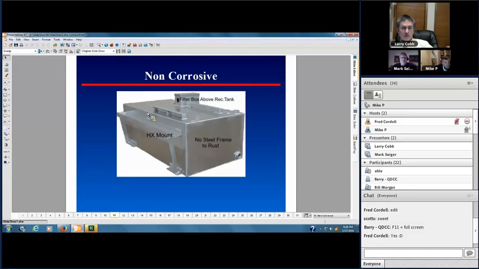Now, Larry, you're one of the very few manufacturers that actually puts all the components on top of a tank. And you're one of, I don't know, one or two that actually splits the tank into both fresh and dirty. The recovery tank is in front. It runs all the way back to this filter box. And then from there back is the fresh water tank.